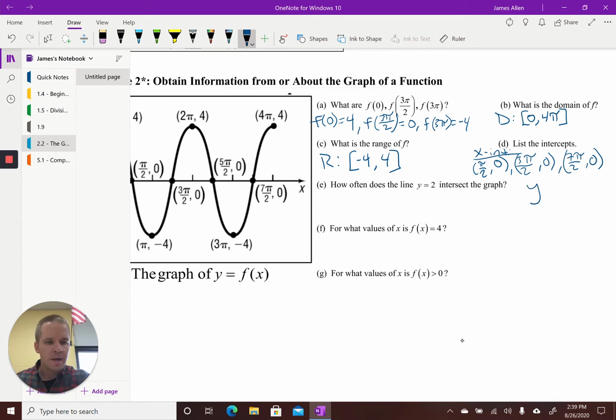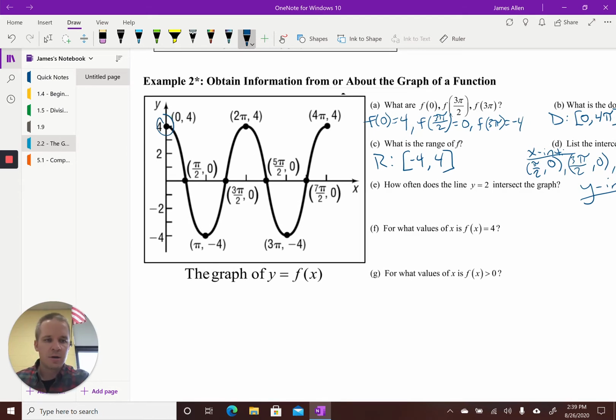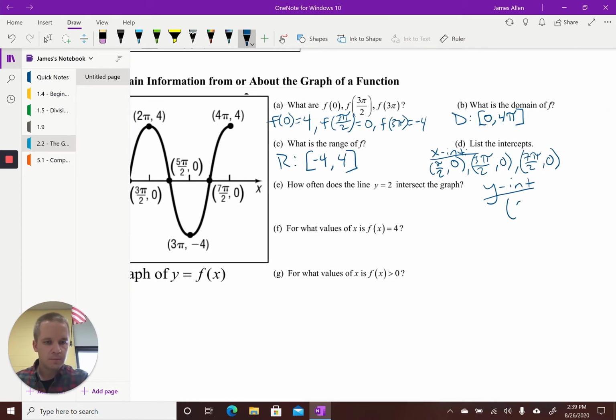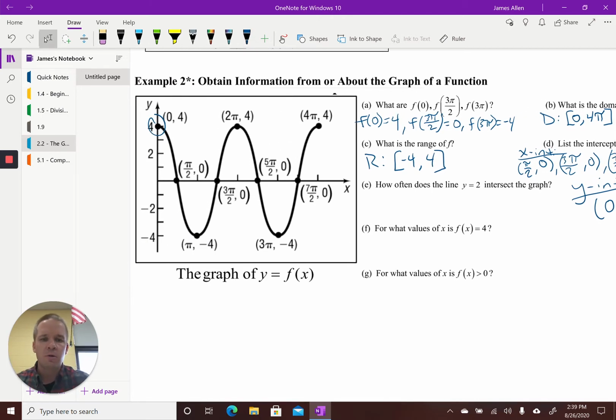All right. And then for my y-intercepts, there's only one here. There it is, 0, comma 4. All right. Since it is a point, I like to write it as an ordered pair. Some will accept just the x value or just the y value, but because it's a point on the graph, I'm writing it as an ordered pair.